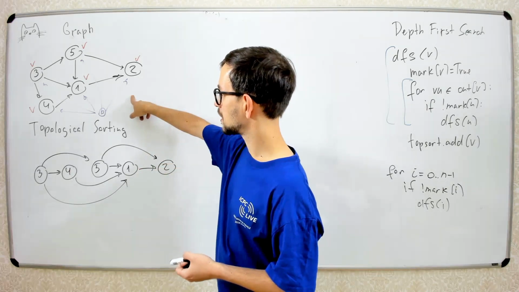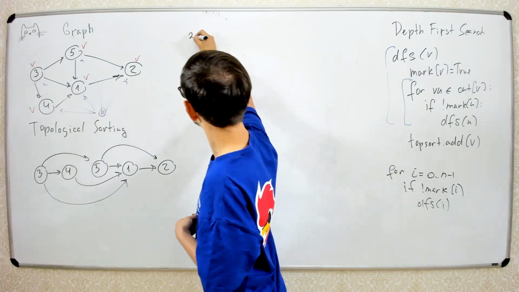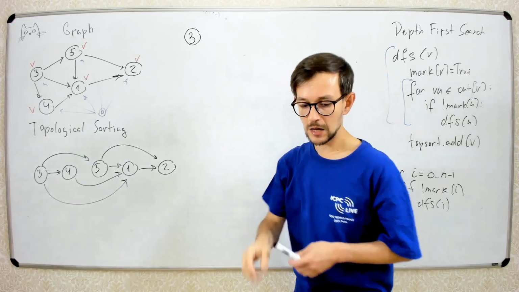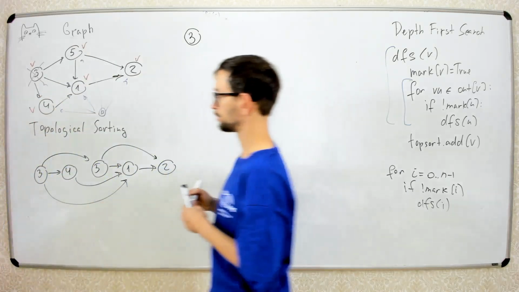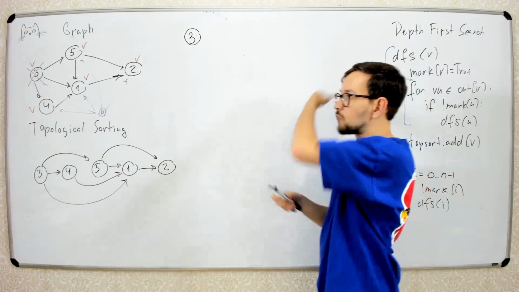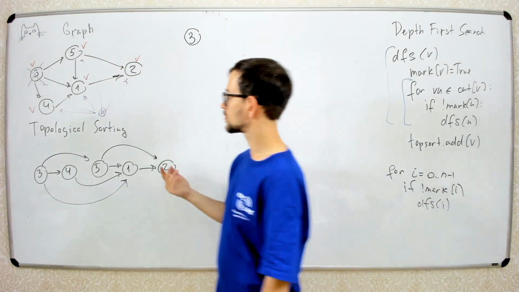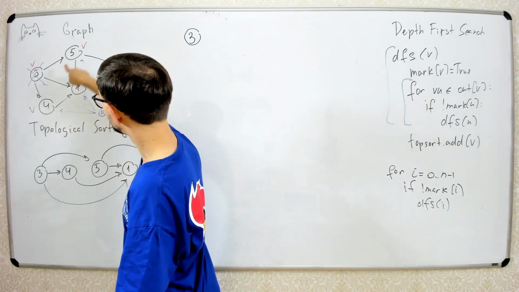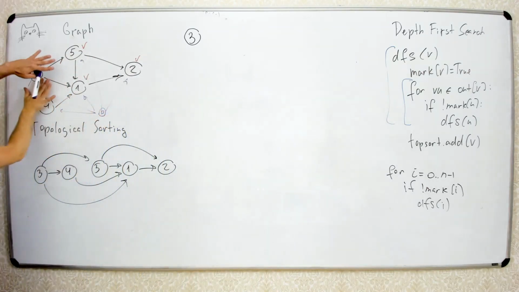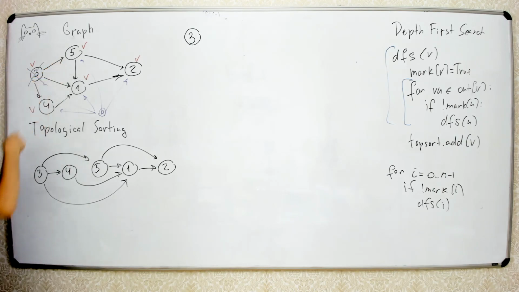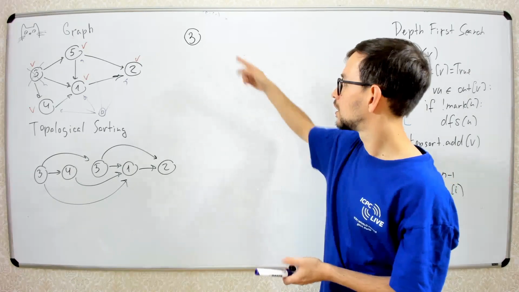In our graph, this node is free. So let's take node 3 because it doesn't have any ingoing edges, and put this node as the first node in our topological ordering. And now simply remove this node from the graph. Now from the remaining 4 vertices, let's pick any vertex which has no incoming edges. We have node 4 and node 5. If we remove this node 3, these 2 nodes have no ingoing edges. So we just take any of these 2 nodes and put them in the next position in this list.